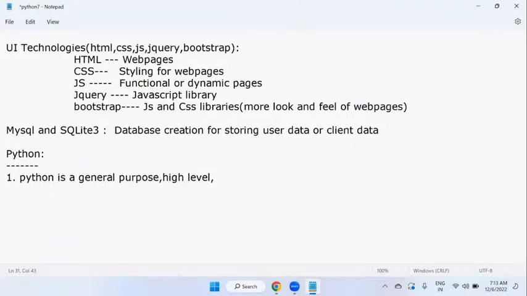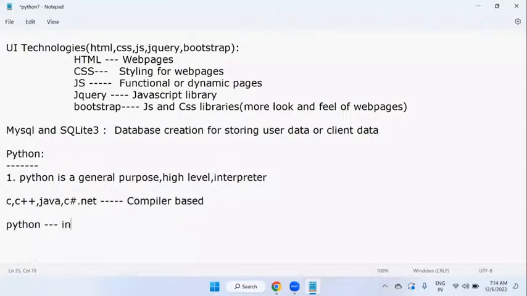And coming to this, Python is an interpreted programming language. Generally, whenever we go for a language like C or C++, even Java and C#.NET, Java is both interpreter as well as compiler, but most of these are compiler based languages. What is the meaning of compiler based? It's simple: when we write the code in these languages, the code will be compiled, and the whole program at a time will be checked and run. That is called compiler. But when it comes to Python, even JavaScript also, it is an interpreted language.